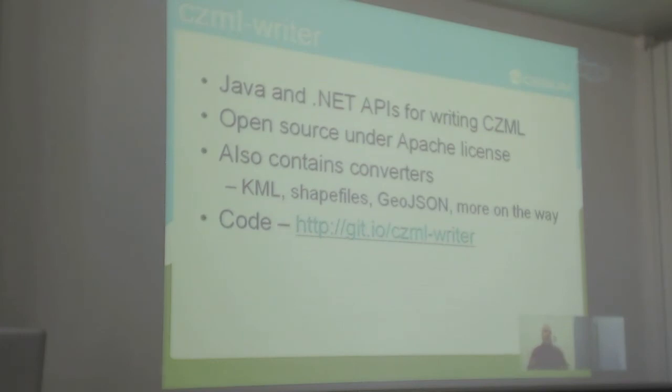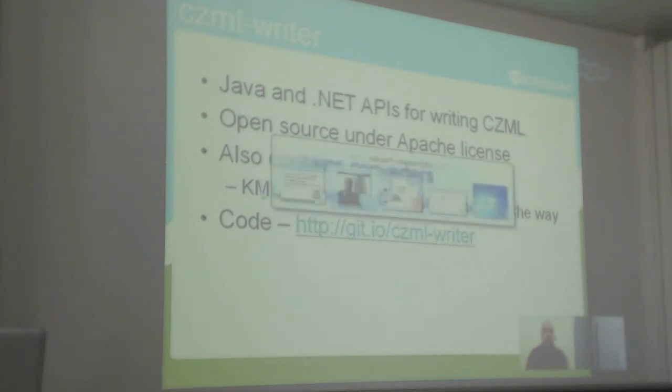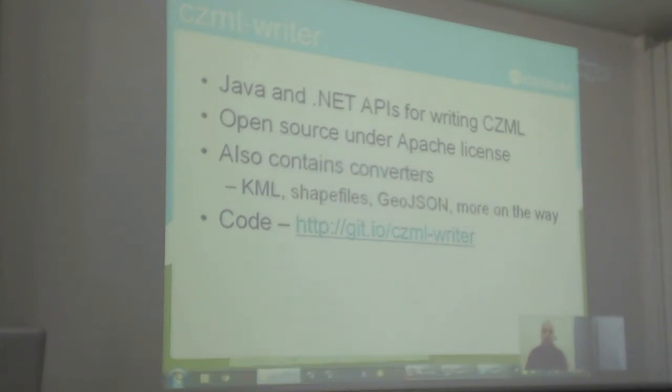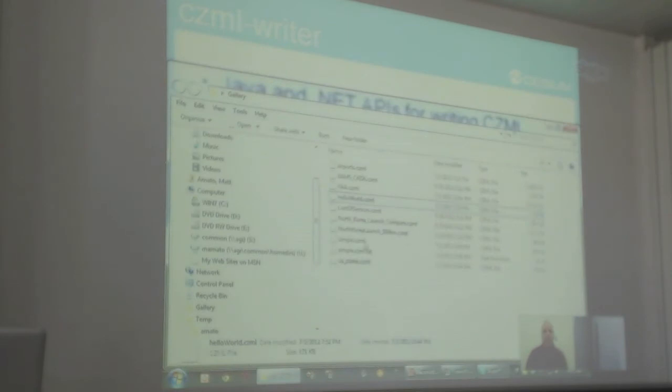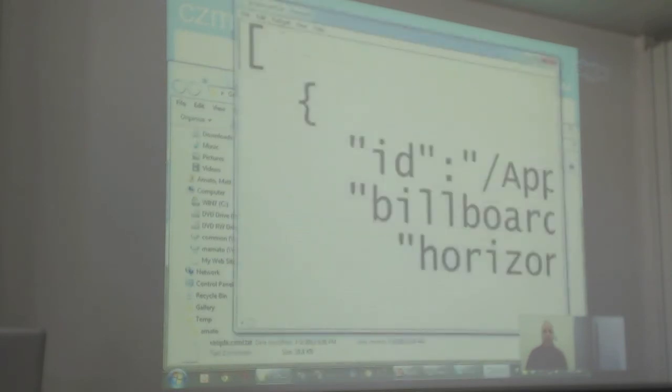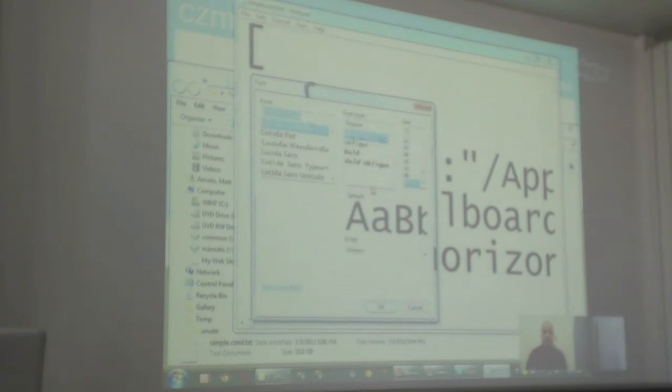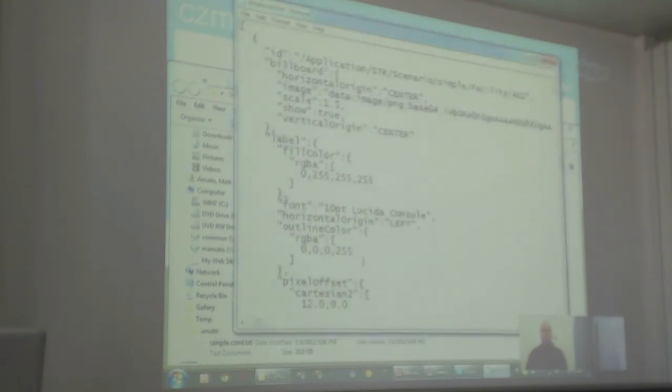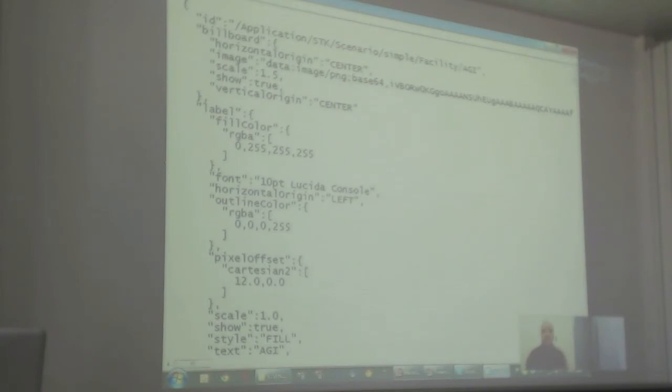So now that we talked a little bit about what CZML is, and hopefully you kind of have an idea, most people go, okay, well, that's great. You told me, we talked a lot abstractly, but what is this format, and what does it look like? So I want to show you very quickly, let's bring up a simple CZML file. Let me shrink the font here. And so this is a CZML document. It looks just like any other JSON document that I'm sure you're familiar with at this point.